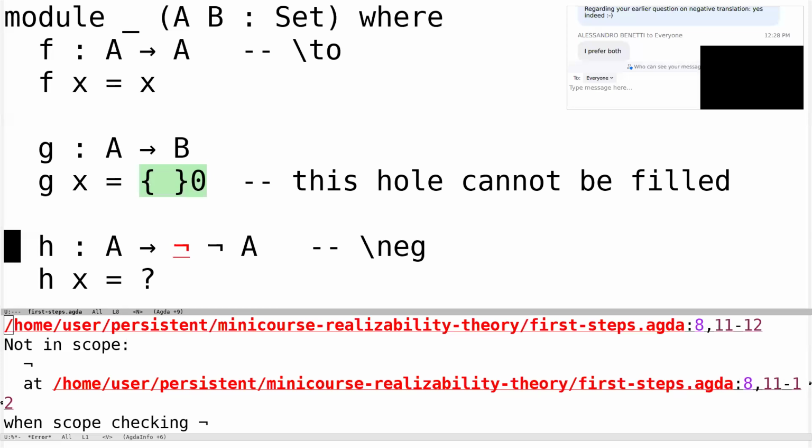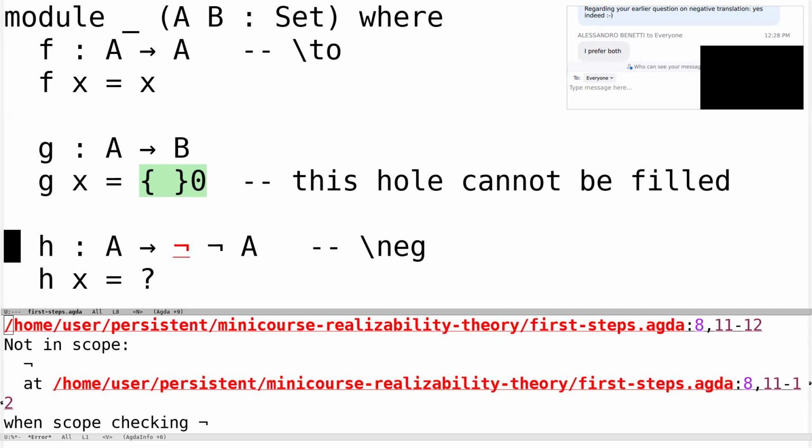Agda is flexible enough so that you can define all the sorts of ingredients which you need on your own. So I will now define negation in a second. I could also define conjunction, disjunction, existential quantification, and so on and so forth. All of these can and need to be defined in Agda on our own.